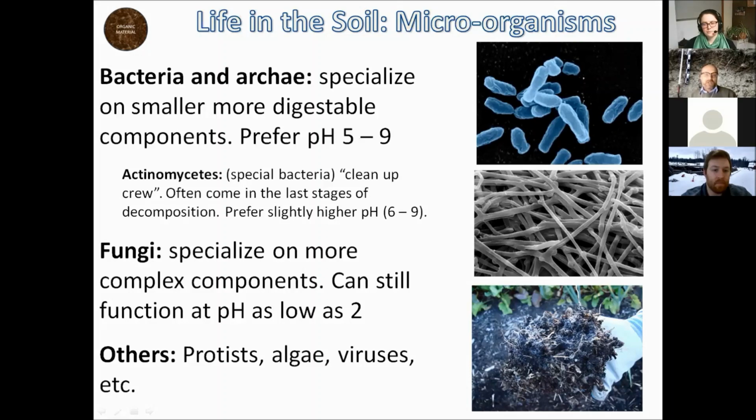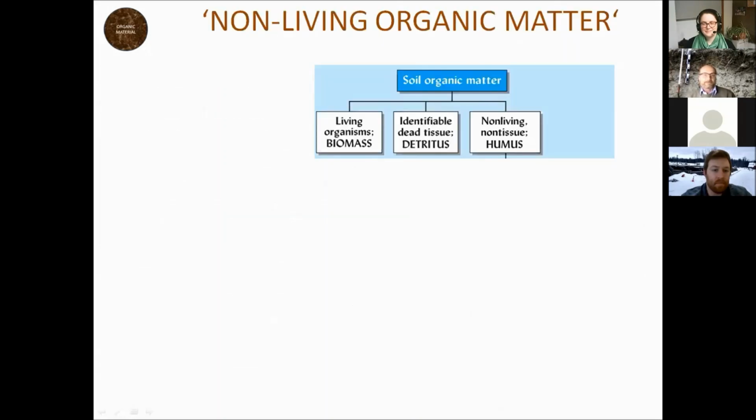So actinomycetes is another group I want to highlight. These are a special group of bacteria. They also specialize in decomposing more complex components, and you can see them sometimes on compost. Soil actinomycetes, like the genus Frankia, can fix nitrogen, and they play an important part as a contributor to the nitrogen of natural soils in the Pacific Northwest.